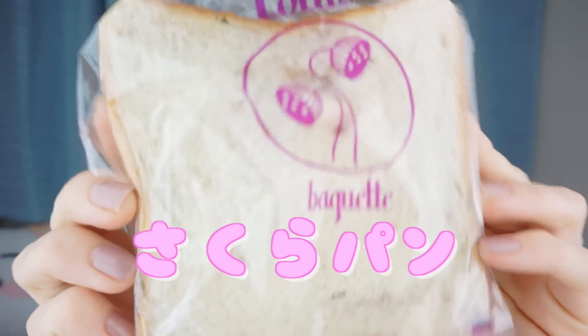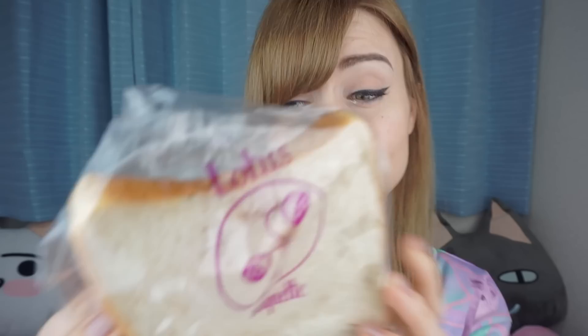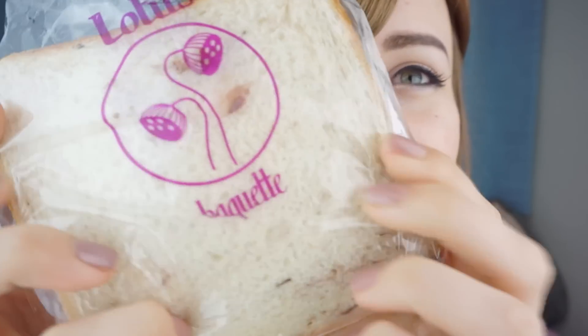This is sakura-pan. It looks like it's from a place called Lotus Baguette. And if you look at the ingredients, it's all just really basic stuff — like flour, sugar, yeast, salt, organic palm oil, and pickled sakura flowers, which are these that you can see here. I'm not sure if you guys watched my sakura Starbucks drink video, but they had these pickled sakura leaves on top of the cake and they tasted like just regular dill pickles, which is very strange.